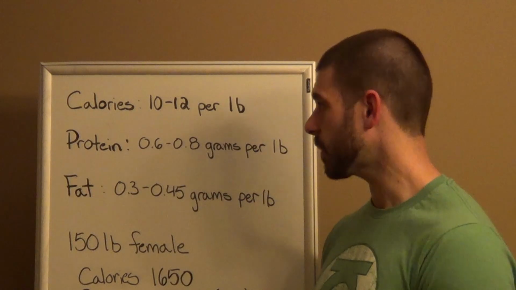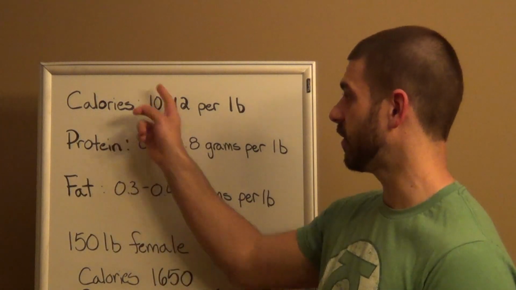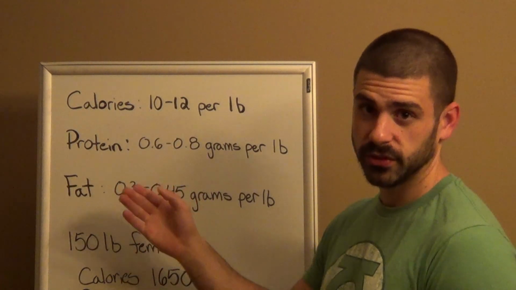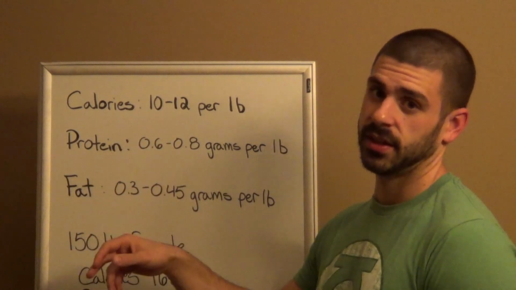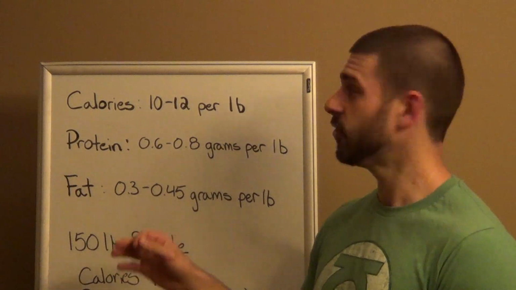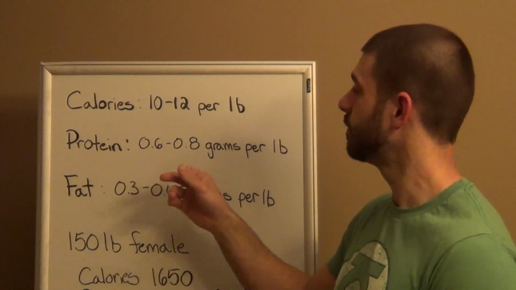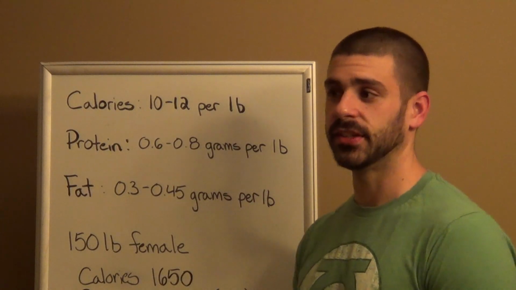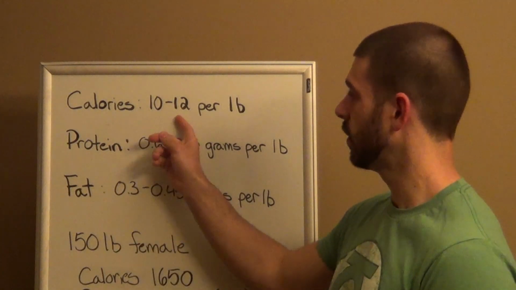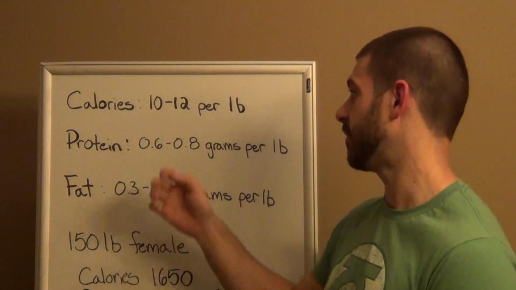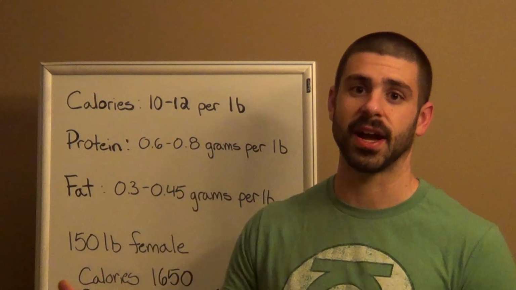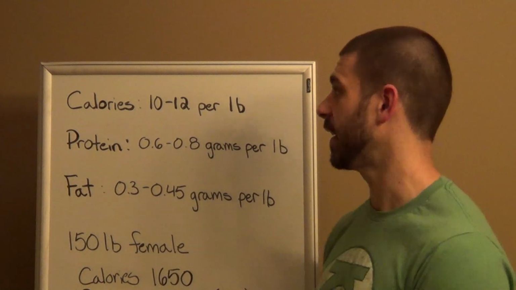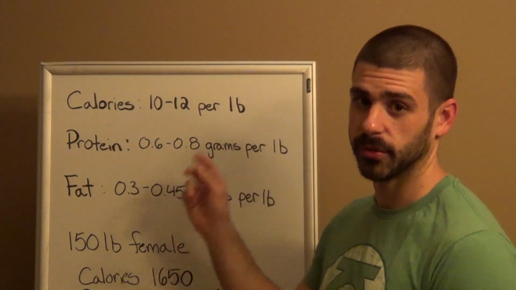That's it. If you're female, I would suggest going more towards the 10. If you have a lot of weight to lose, go towards the 10. If you're morbidly obese, you could even make it 9. If you have a lot of lean mass already, if you're lean and trying to get super lean, go towards the 12, and you may even find that you can get away with 13 depending on how active you are. If you are extremely active, an endurance athlete, something like that, you might need to move this number up.